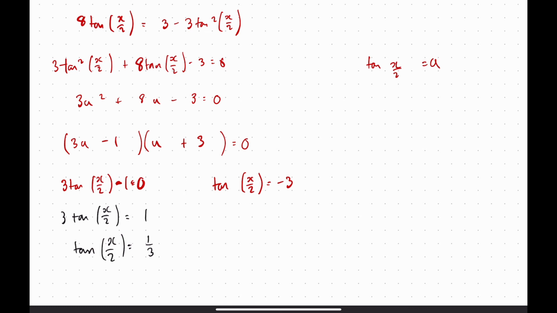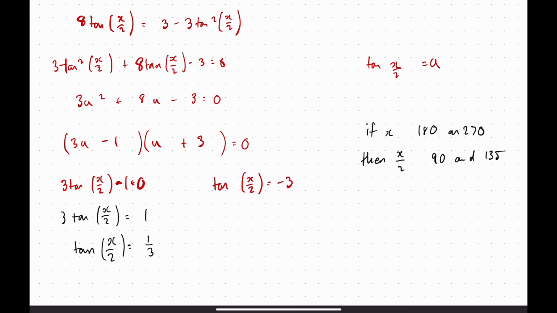Okay? It says if 180 degrees is less than x, less than 270, then 90 degrees, x over 2, between 135, which means... I don't even know what it's trying to say. Oh, yeah. Okay. So, if x is between the value of 180 and 270, then x over 2 will be between values of 90 and 135. Okay? Cool? Is that alright? Why 135? Because it's half of 270.